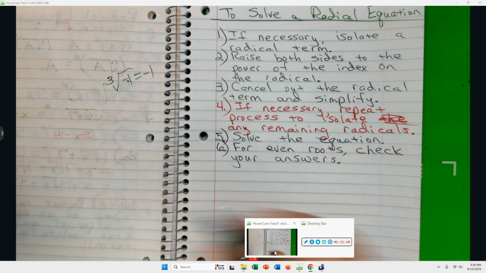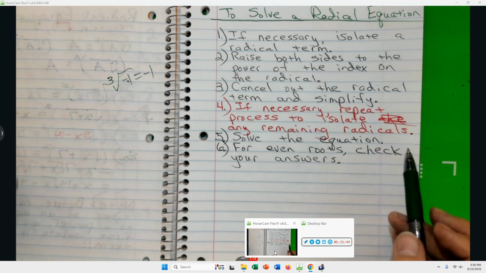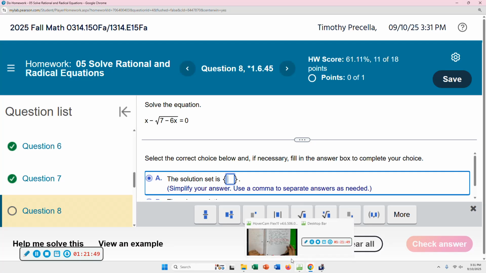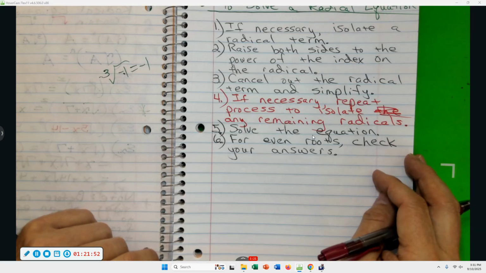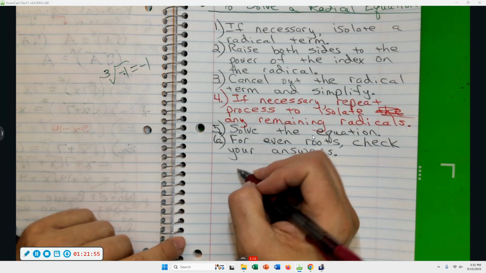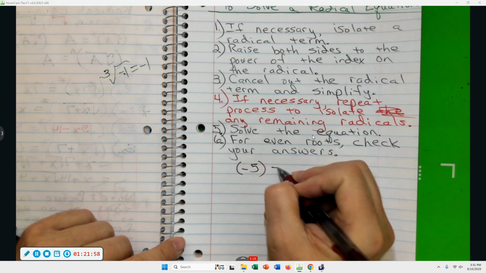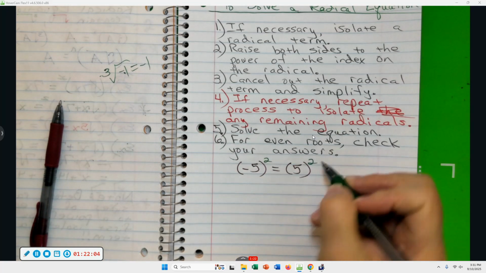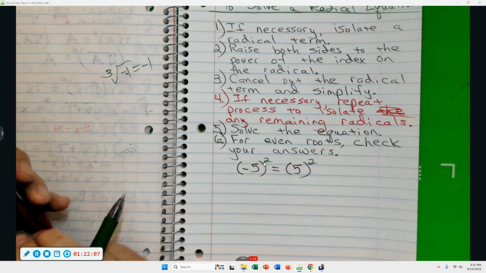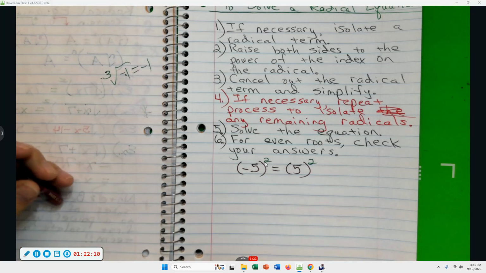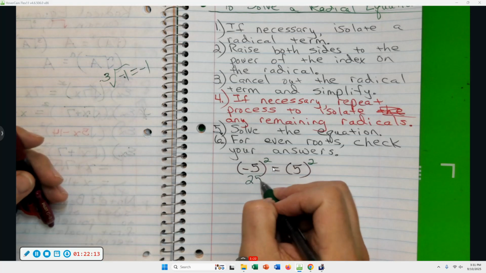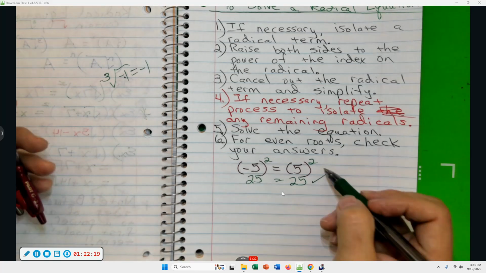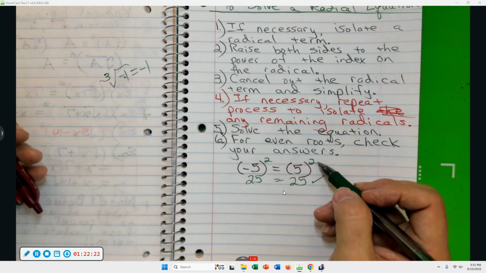But with that in mind, maybe we better mention this last step. I want to show you something. Just because we square both sides of an equation doesn't mean that what we're saying originally is true. I think y'all will agree that as long as I have those squares, that's a true statement, isn't it? What's -5 times -5? That's 25, isn't it? What about here? 25? That's a true statement. As long as you have the even exponent, it's a true statement.